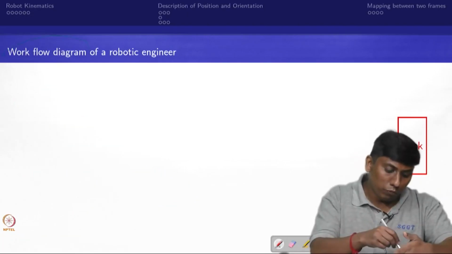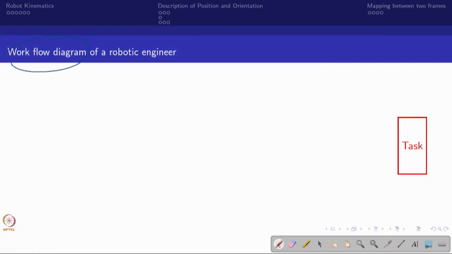We talked about the workflow, or the basic idea behind the robotic or design engineer. So what would be given? The design or the task would be given. For example, here I say that a robotic assembly is given. What aspects will you immediately think of as an engineer? Okay, these are the specifications, or the user inputs that are given. So what can I choose?